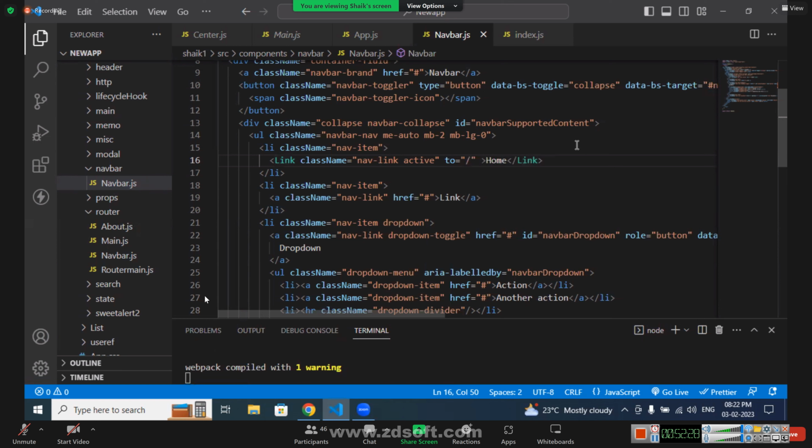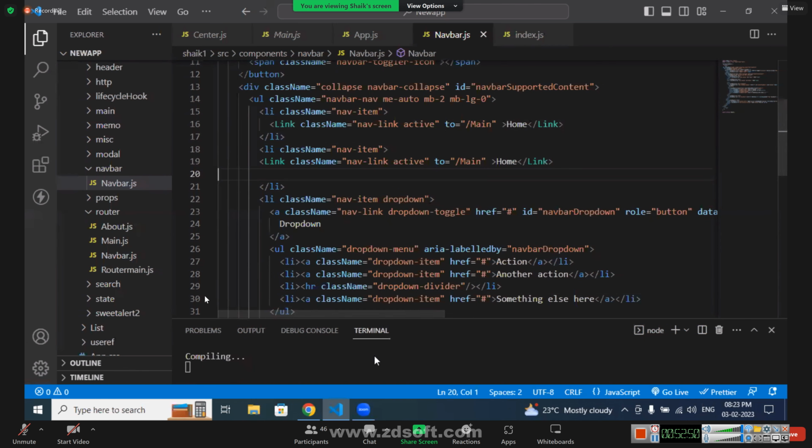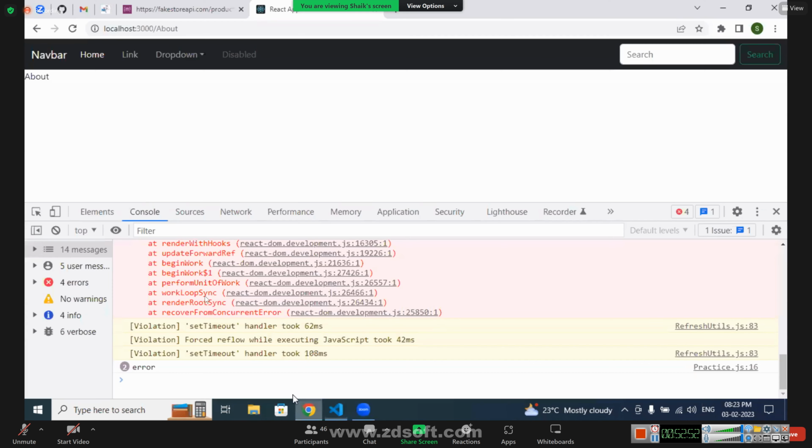So follow accordingly. Is it clear to everybody else, those who are watching the screen? So the text which we are writing for to should be equal to the one which we mentioned in the route. Yes, that's true. The string that we are writing in to should match with our app.js route configuration. But I don't think we gave slash main in app.js.